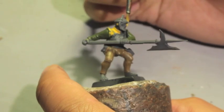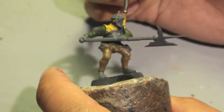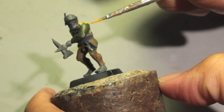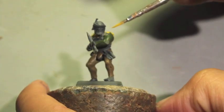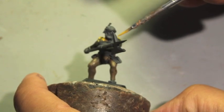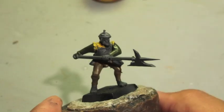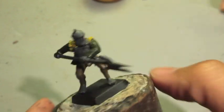What I'm trying to do is keep the green in the slashes on the sleeves, but it looks like my paint is running a lot, so I'm going to go back in later with the Castellan Green and just hit the inside of the slashes. The yellow is really, really bright and vibrant and we're going to want to tone that down in just a second, but let's go back to the Castellan Green to paint the slashes in his trousers.